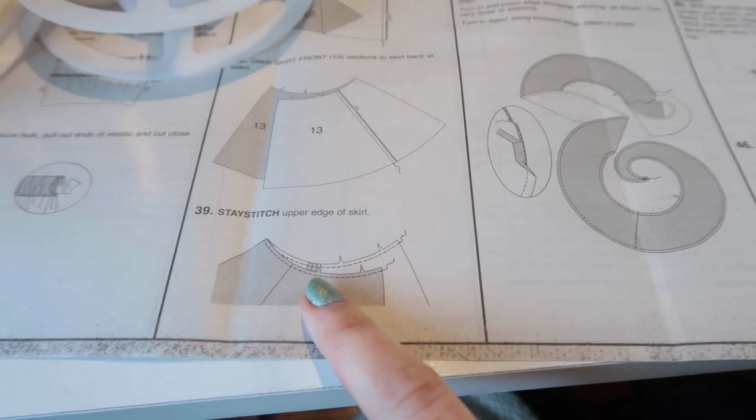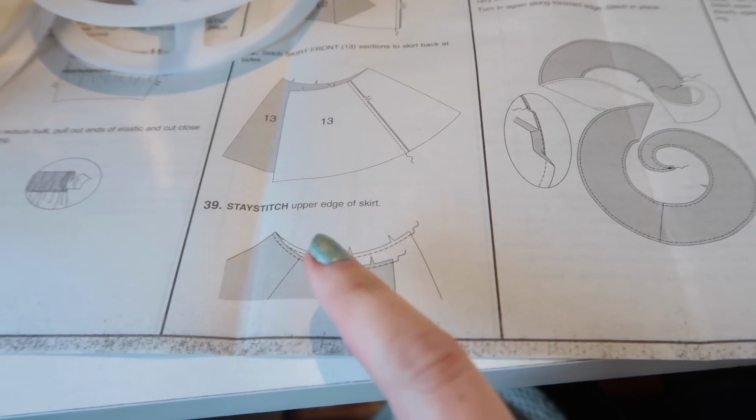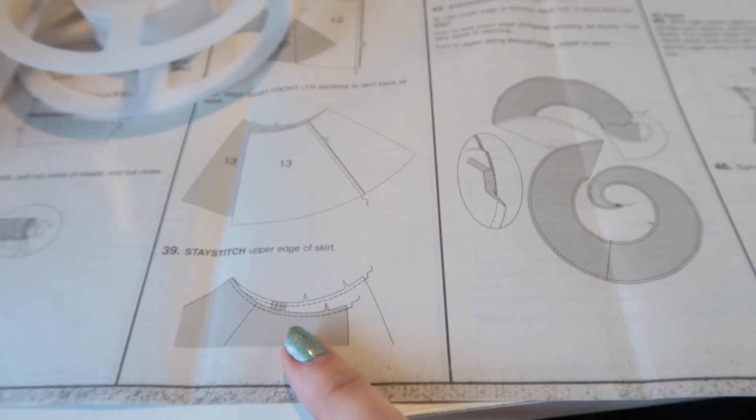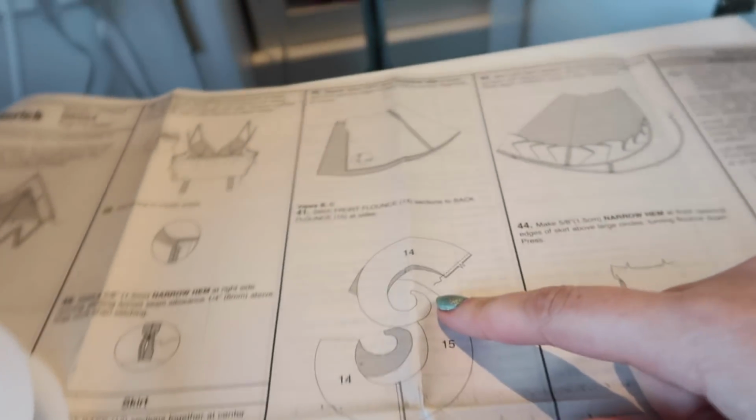Okay, so the next thing that it would like us to do is stay stitch the upper edge of the skirt, and we're going to do that at 3/8 of an inch. Once we've done that, I'm going to move on to making the flounces.